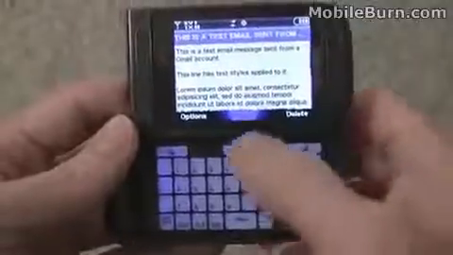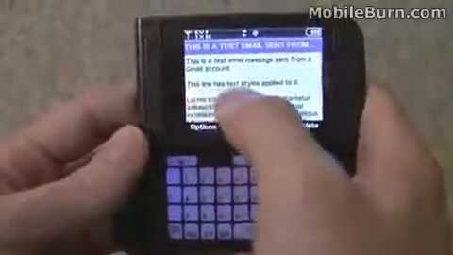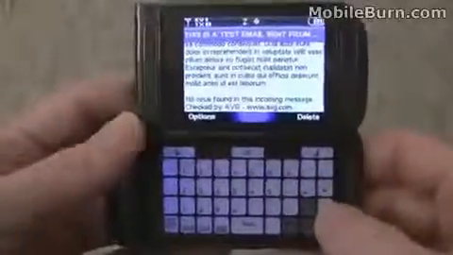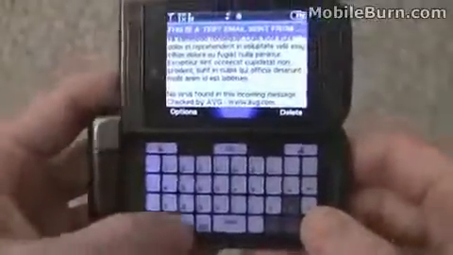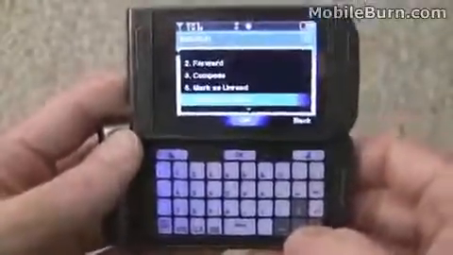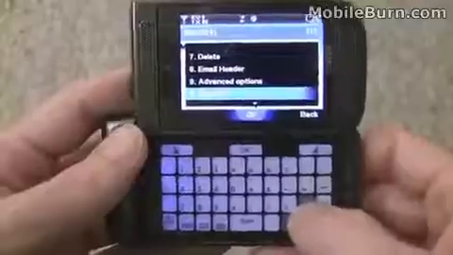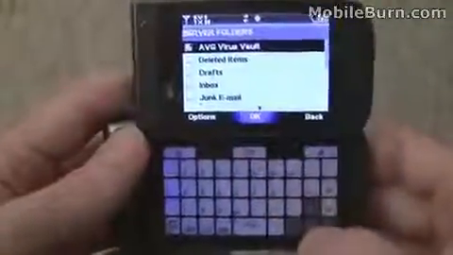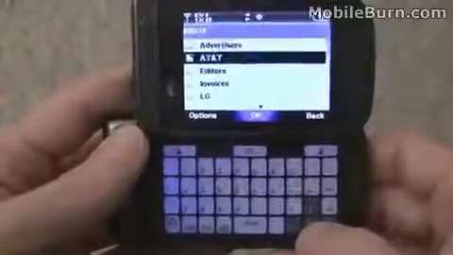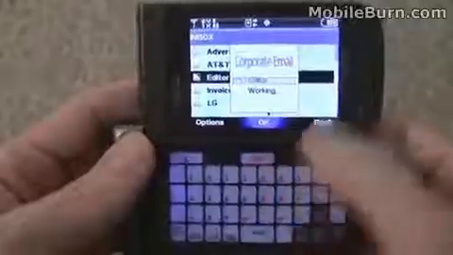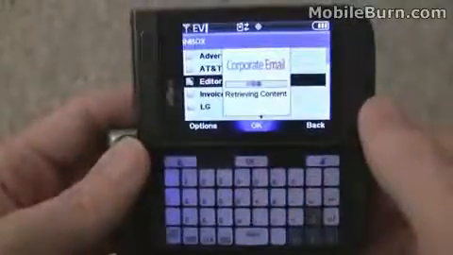The email client is plain text only, and the original email sent from Gmail, this was bold and red, but you can see it's viable for reading emails nonetheless. If you need to get to a lot of folders, though, folder access is really, really slow. You can see we're going to go to the server folders option here. We're going to pick a subfolder from the inbox. We'll say this editor's one. And this is going to take some time.